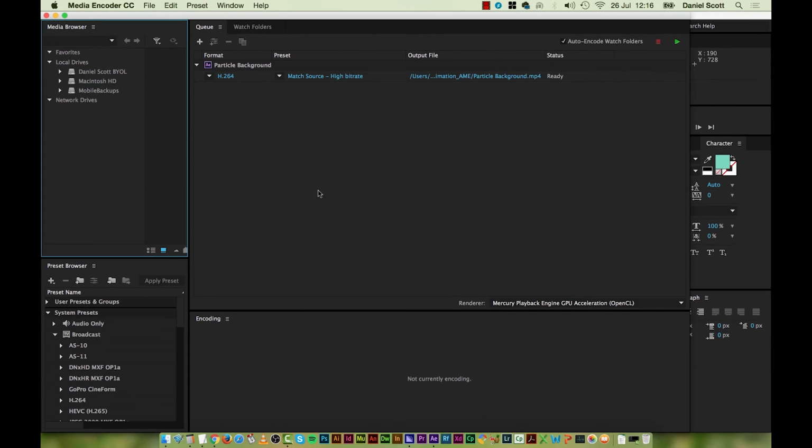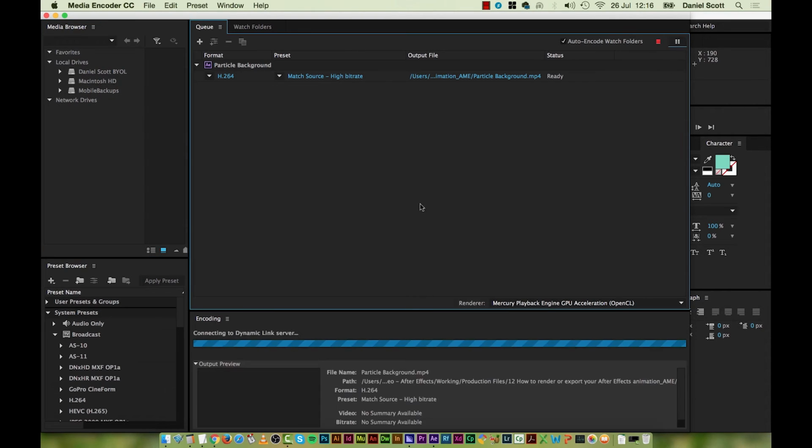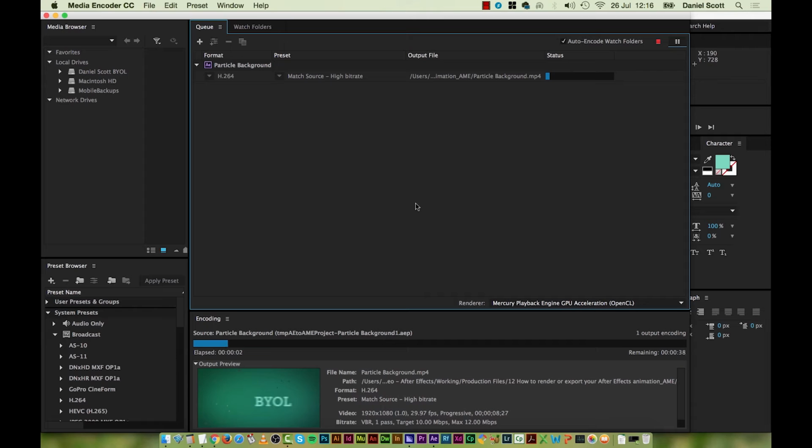Lovely. Now, the awesome thing is that by default, it's already set. It's going to be H.264, it's going to be match source, the same as we made it, and it's going to put it in the right folder. So at this stage, all we're going to do is click play, and we're not going to worry about too much more of the details. Later on in the video, towards the end, we're going to get into some advanced stuff when we talk about codecs, and getting the file size really small and all sorts of other stuff. But at the moment, this is all you need to get started. This is going to make you a video at the right size that you made it, in a really good, shareable format, in a place where it's easily found.